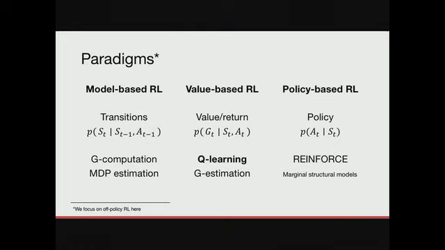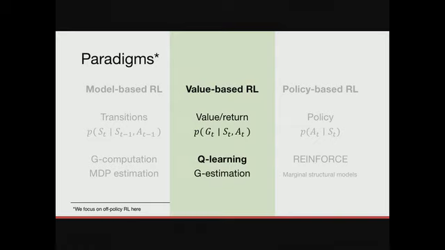This one is particularly interesting because it doesn't try to understand how you arrive at a certain return based on the actions and the states. It just optimizes the policy directly, and it has some obvious, well, not obvious, but it has some downsides in not doing that. Anyway, we're going to focus on value-based RL, and the very dominant instantiation of value-based RL is Q-learning. I'm sure you've heard of it. It is what drove the success stories that I showed before, the Go and the StarCraft and everything. G estimation is another example of this, which again comes from the statistics literature, but we'll focus on Q-learning today.